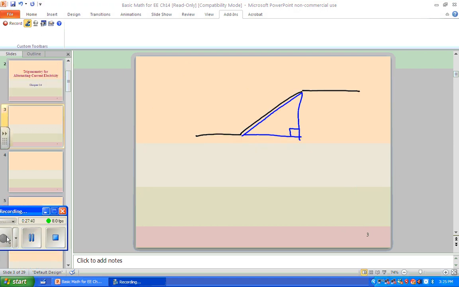Okay, now what I try and always talk about is things that you're actually going to use, right? So one of the things you're going to do one of these days is bend conduit. Now, how you build an offset: conduit's running along straight and level, and then you need to get over an object. And so you have to kick it up, and you kick back down the same amount so that it winds up going level again, right? Let's say we're going to go over a 10-inch object.